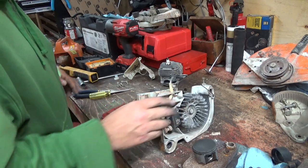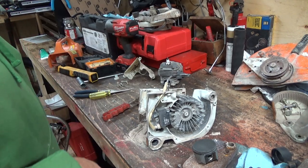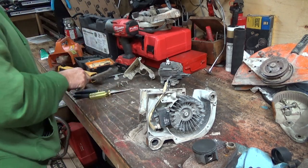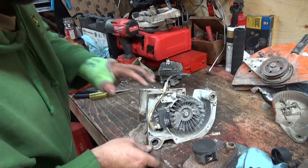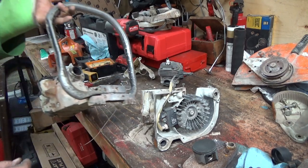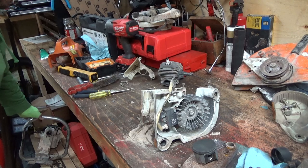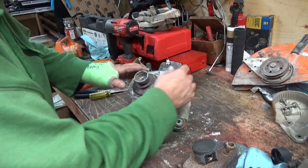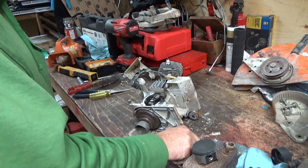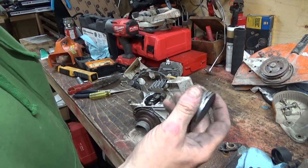but I'll see if I can get some bearings. I mean, the seals look good, but I think to get those bearings out, you're gonna fry up them seals and wreck them anyway, so I'll have to probably see if I can get a pair of seals for it too. One side's bigger than the other on this one, I know that for sure, which makes it interesting. And yeah, lots of fun. Lots of good fun. Well, it was fun taking it apart, see what's wrong with it anyways. It's definitely needing some bearing work. And hope I not lose that guy. Need some bearing work and a piston for sure.